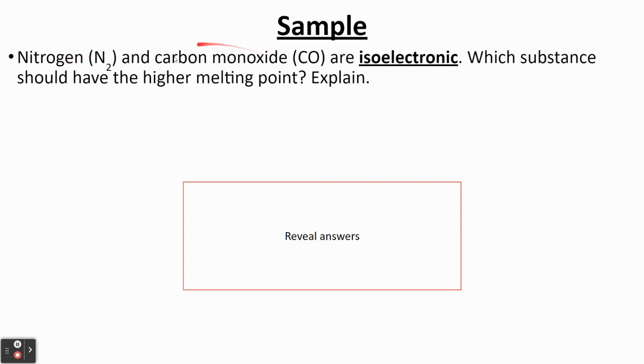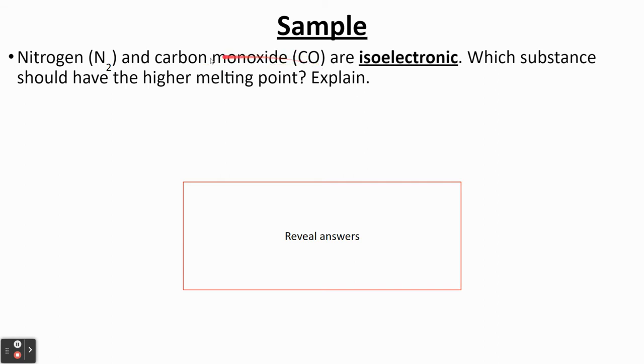Okay. So we know that any difference in boiling point or melting point cannot be due to the LDF because they should have the same. So your next step is to see if one of them is polar or not. And if you do your work, you'll see that carbon monoxide is polar and nitrogen is nonpolar. So nitrogen only has the LDF, but carbon monoxide has the LDF and probably a dipole-dipole.